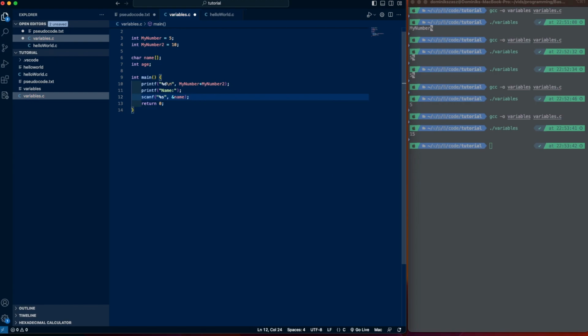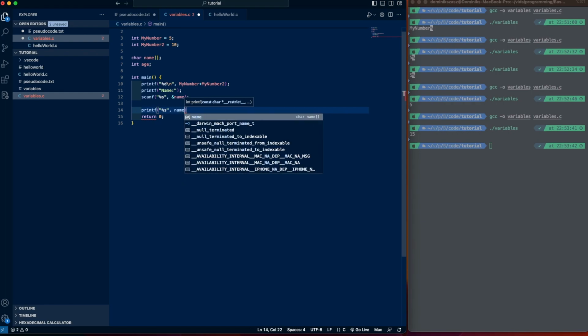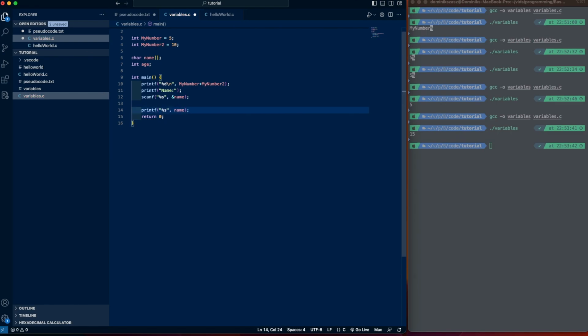And now press the semicolon, and now let's print %s and put the value of it, put the variable at the end, which is name, and the semicolon.